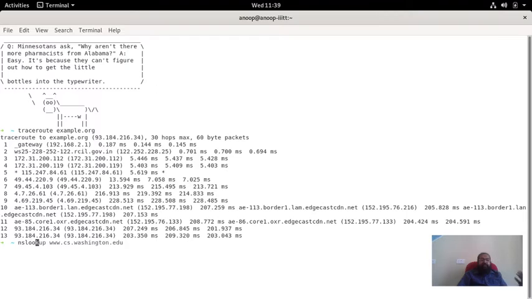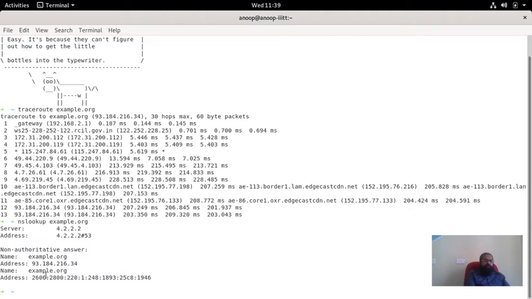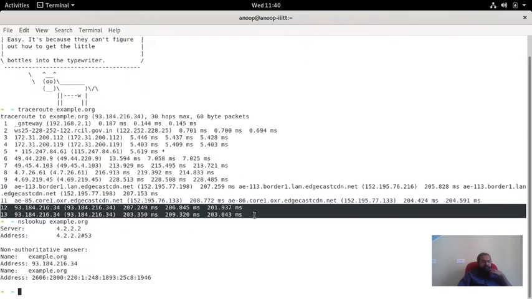Now, if I look up nslookup example.org, it told me that it is available at the address 93.184.216.34, and you can see that the last two responses that I have received were from the example.org website.